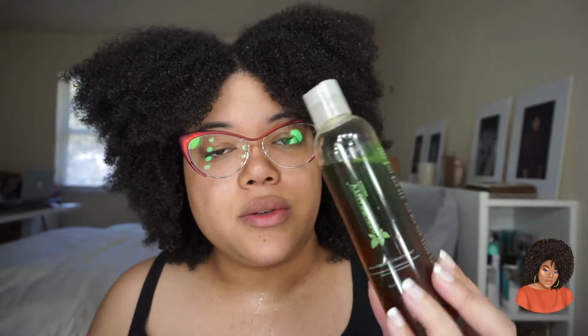So I put this into my moisturizing deep conditioners so that I can get the protein while also still keeping the moisture in my hair so that it won't feel brittle or hard. It tells you on here how much you should put depending on the porosity of your hair. So for low porosity, you put 3 tablespoons of the Real Protein into 1/2 cup of conditioner. The recommended regimen is once a month. I do about every 4 to 6 weeks, or depending on if I feel my hair needs some more strength. But once a month probably is good, just so I could keep up with something. But I kind of fall off a little bit.